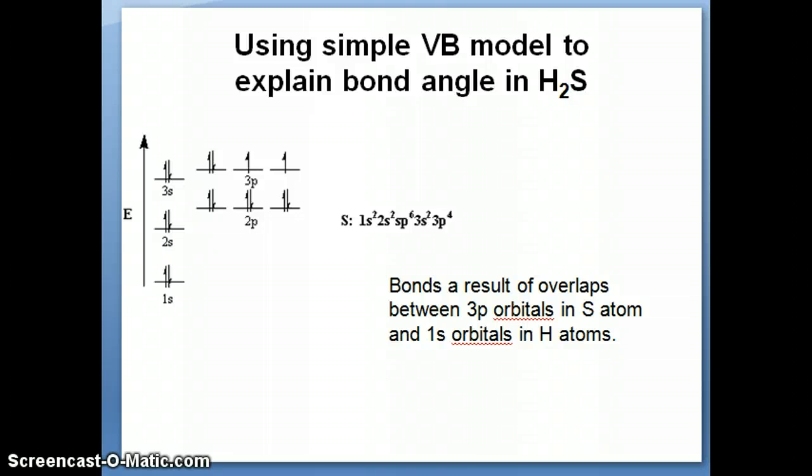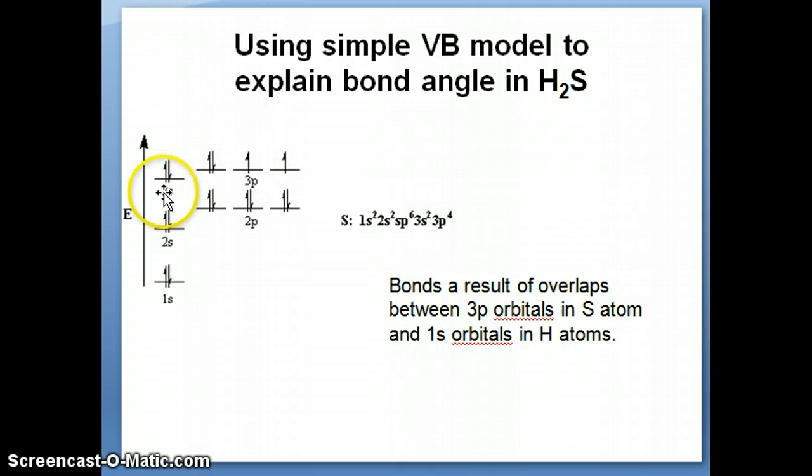Hi everyone. I just want to review a little bit of what we talked about in the previous section on the simple valence bond model. Remember that the idea of the valence bond model is you can represent a chemical bond by looking at the two atoms that form a particular bond and thinking about what orbitals in the atoms themselves contain only single electrons, and combining those orbitals together to form the chemical bond.